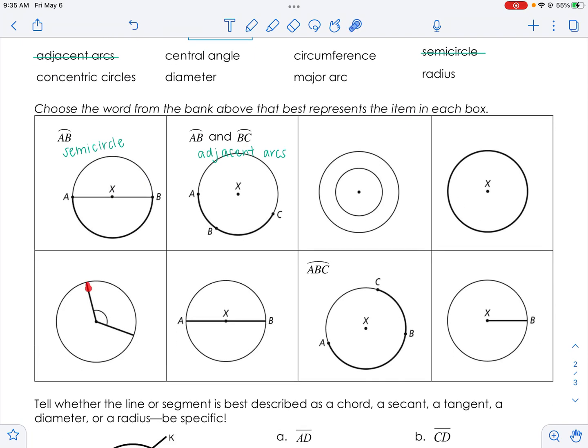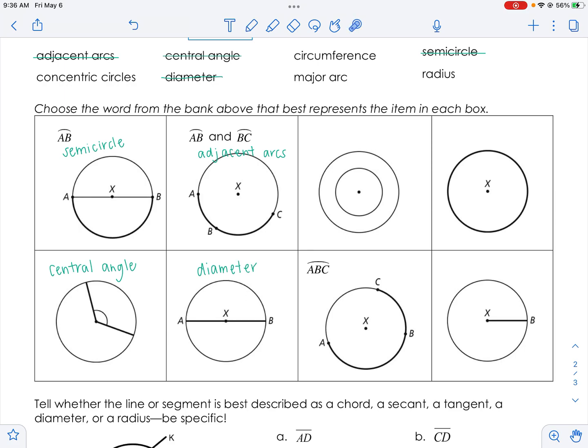And if I take a look at this one underneath it, well, we've talked about that before. So it's talking about the angle from the center. Well, there's our central angle. And this next one, hopefully you know what that is. Sometimes it looks like that in a circle. Sometimes it looks like that in a circle. Sometimes it looks like that. But AB is just talking about, if we take a look up there, AB is talking about the diameter.